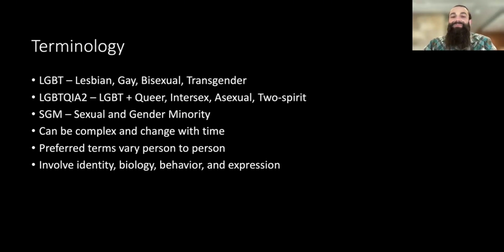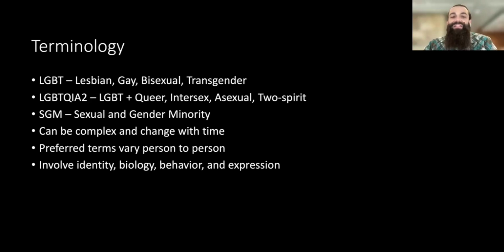So LGBT, lesbian, gay, bisexual, transgender. Sometimes you'll notice there are some more at the end, like QIA2. The Q is for queer or questioning, so it's inclusive of people who haven't figured out their gender identity or sexual orientation yet, which is an important demographic to remember, because sometimes there's a process of self-discovery. The I is for intersex, the A is for asexual, and the 2 is for two-spirit, a term that comes from the indigenous peoples who lived in the land before colonization happened. They considered people who were transgender or LGBT two-spirited, to sort of live between two worlds.